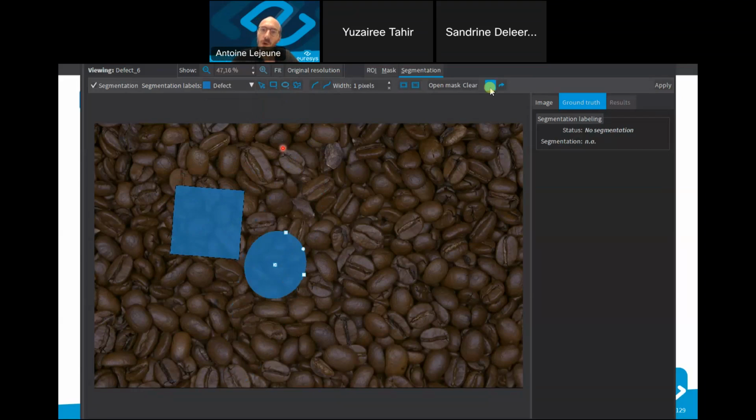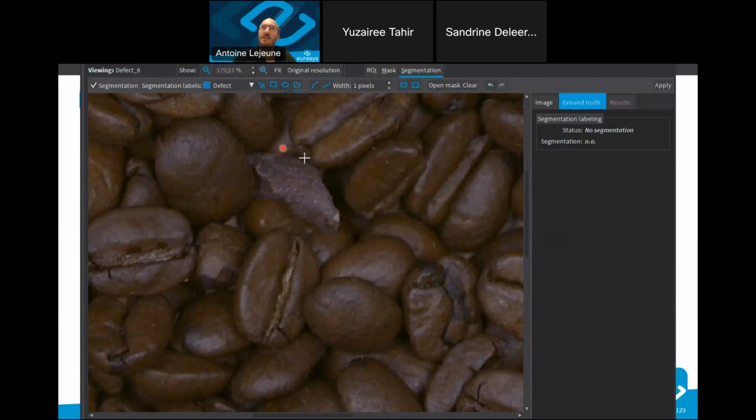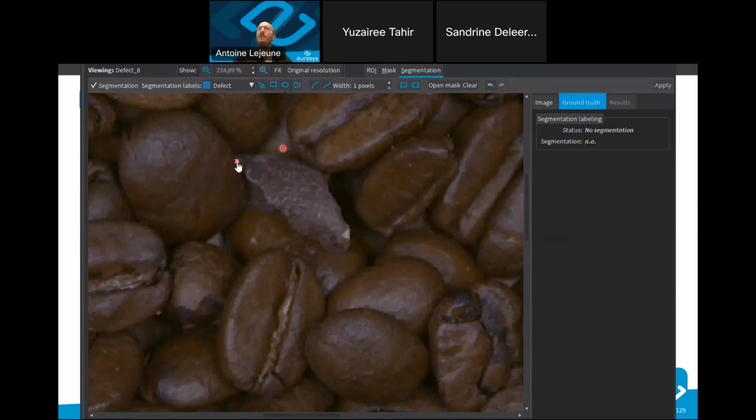We also have undo and redo buttons. So if you have made a wrong manipulation, you can always go back to a previous state. And now we'll annotate. I zoom quite a bit around the defect, and I use the polygon tool.